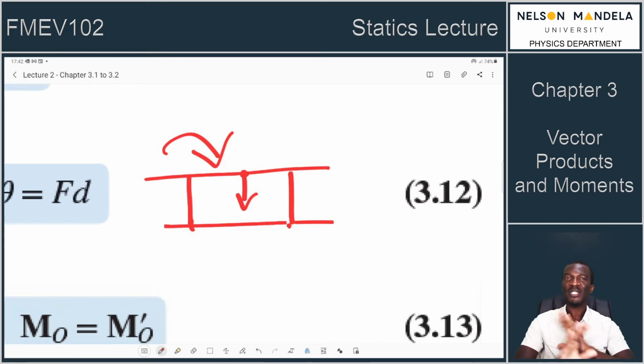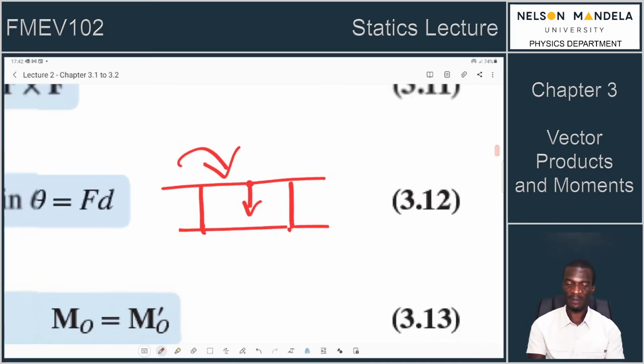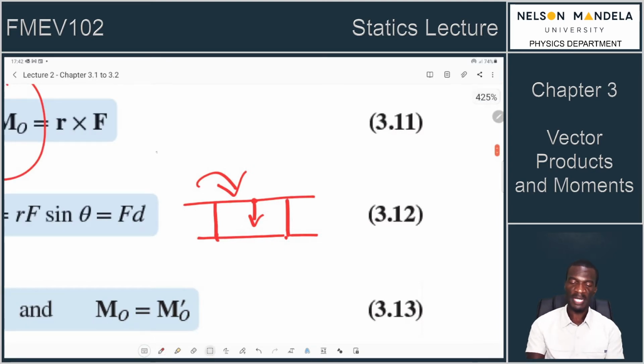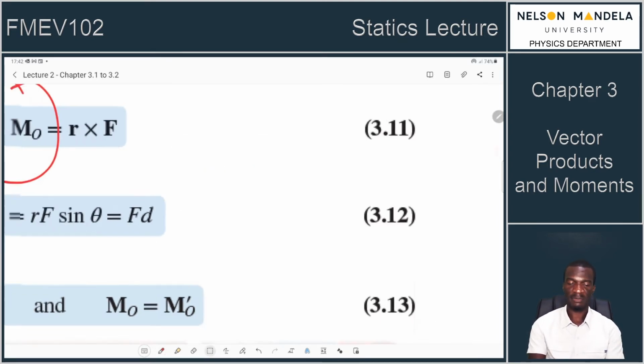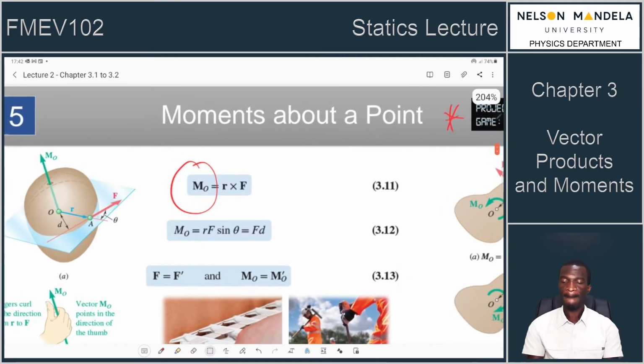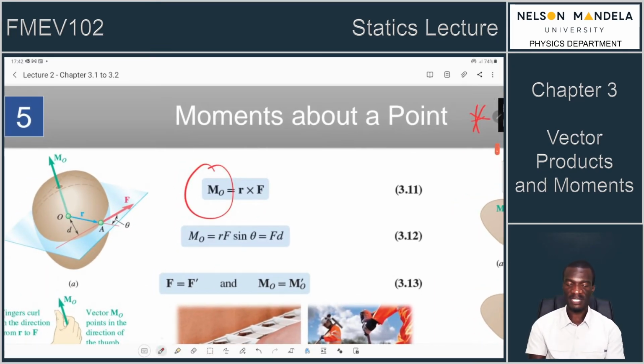So rotation and just the turning effect are not supposed to be confused. We are not talking about rotating objects. We are discussing stationary objects that are in static equilibrium, but they are in static equilibrium because you have designed it in such a way that turning effects can cancel out. Someone suggested, how about the turning effect? This is the module topic. This is where we will make use of these principles to try and understand moments about a point.